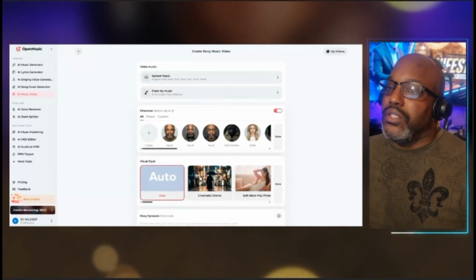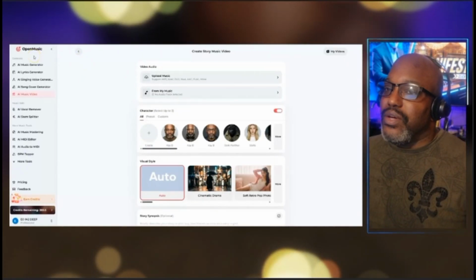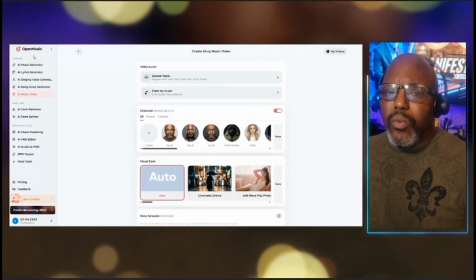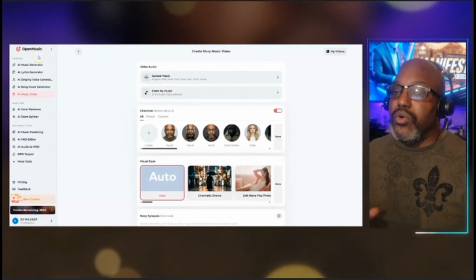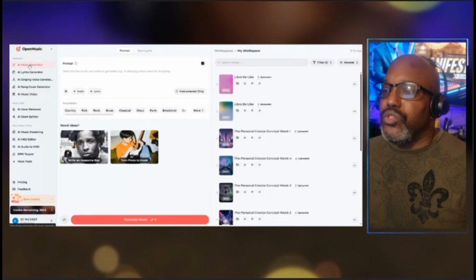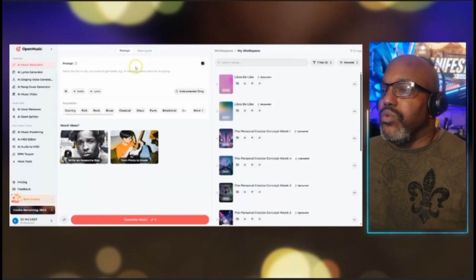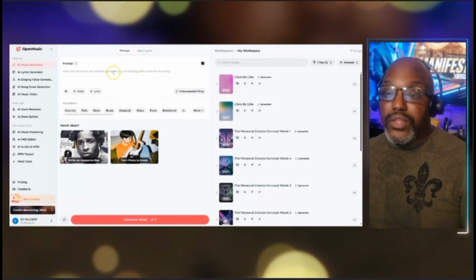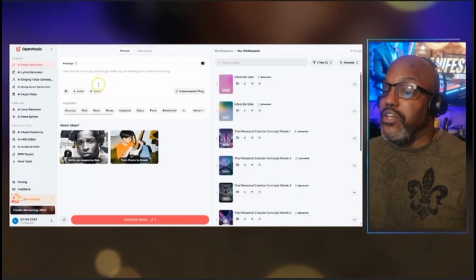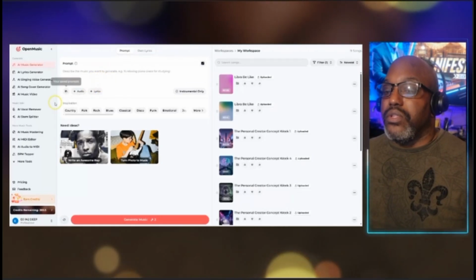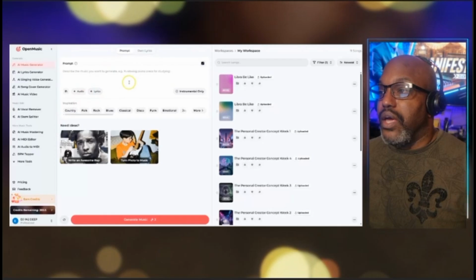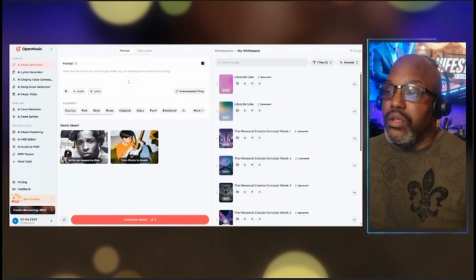Hey, DJ! Oh, we got it in for you today. We have the OpenMusic AI. This is another AI program that is similar to the one that I was dealing with before, but this one is actually a little bit more fine-tuned, and I wanted to go over some of the special features that are in this particular device.